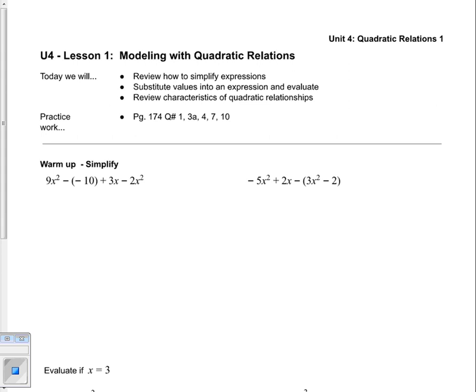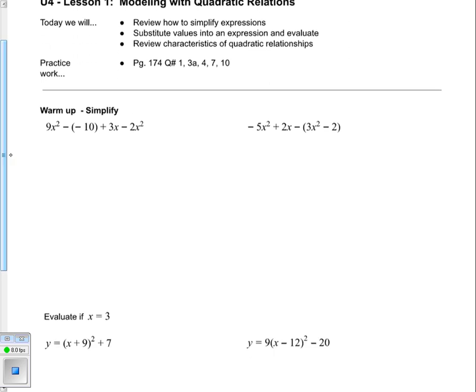We're going to start our unit on quadratic relations, or our first unit on quadratic relations, by doing some warm-up and reviewing the idea of simplifying like terms and so forth. So we're going to review how to simplify like terms, and then we're going to review how to simplify and plop like terms into expressions and so forth. And then we're going to take a look at some of the characteristics of a quadratic relationship. And that's something that we're going to be working with continuously over the next 2 units.